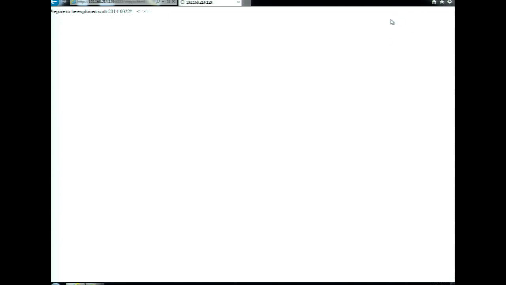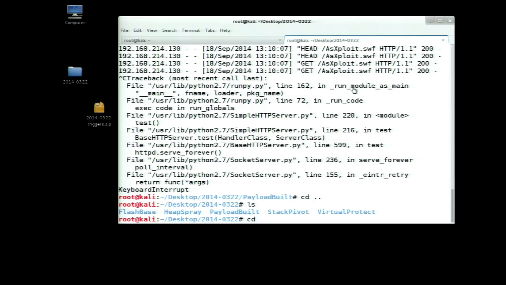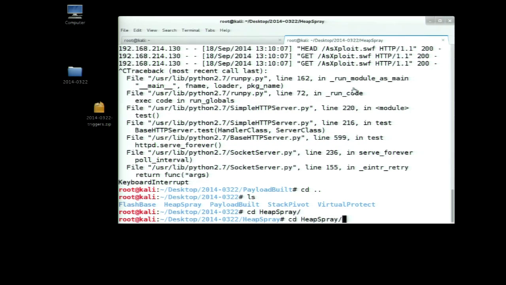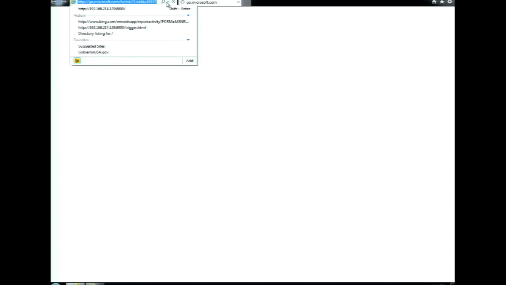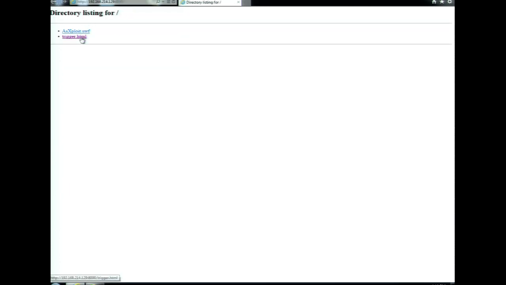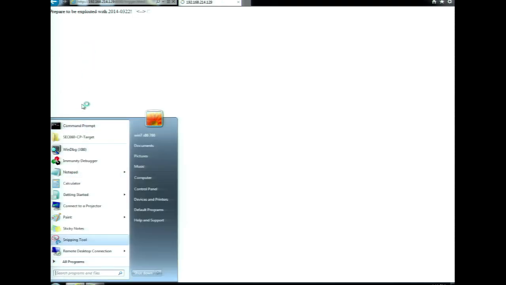Actually, what I want to show you is something a little bit more interesting. See if we get this guy to work. So I'm waiting for a pop-up to appear. We have an ActionScript making a call out to JavaScript, because ActionScript can't directly access the browser DOM. It has to go through JavaScript to do it. So it calls out to a JavaScript function that triggers the bug, and then JavaScript can do what it needs to do. So a lot of times when it doesn't respond like this, it just needs to be rebooted.